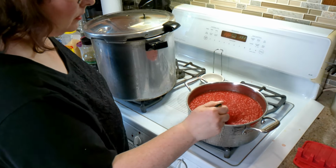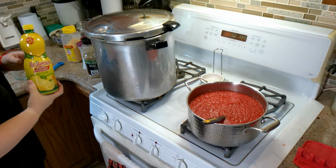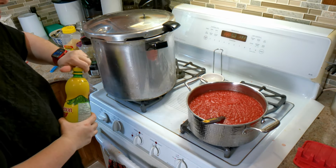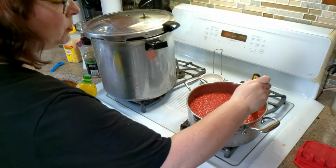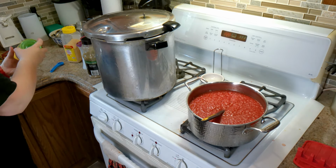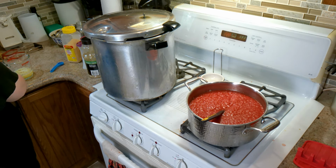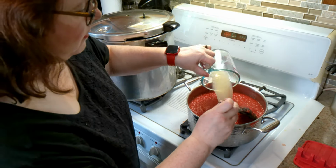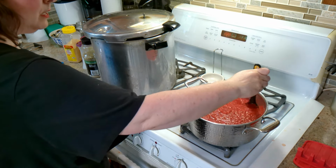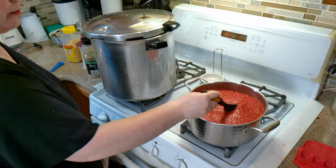Okay, it is at a light boil and everything is in it. So now I'm going to add 1/2 cup of store-bought lemon juice. I'm going to try not to let it come to too big of a boil because it spits everywhere. Okay, here's the lemon juice. And then we're going to add salt, pepper, oregano, and garlic powder.